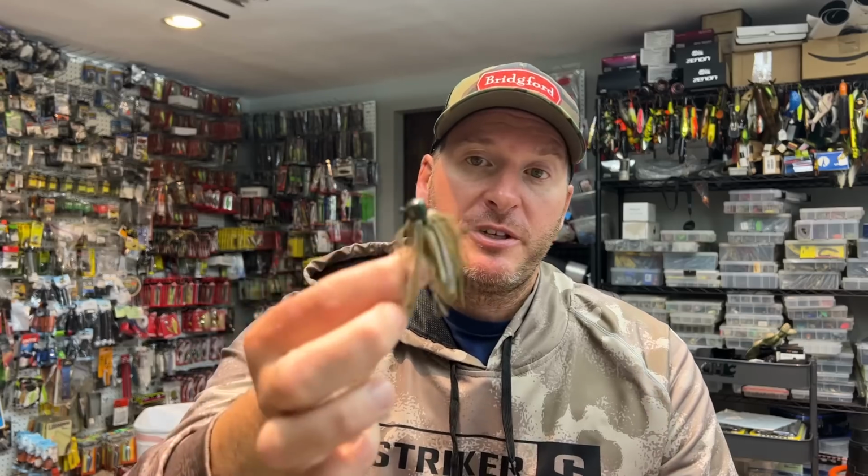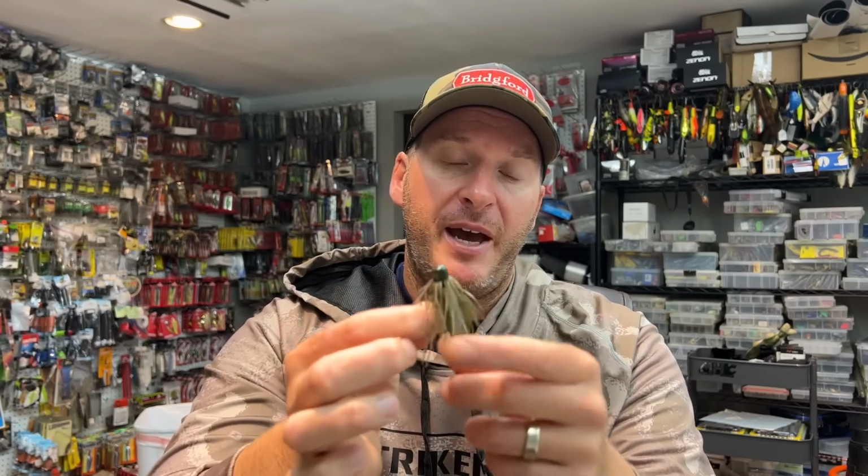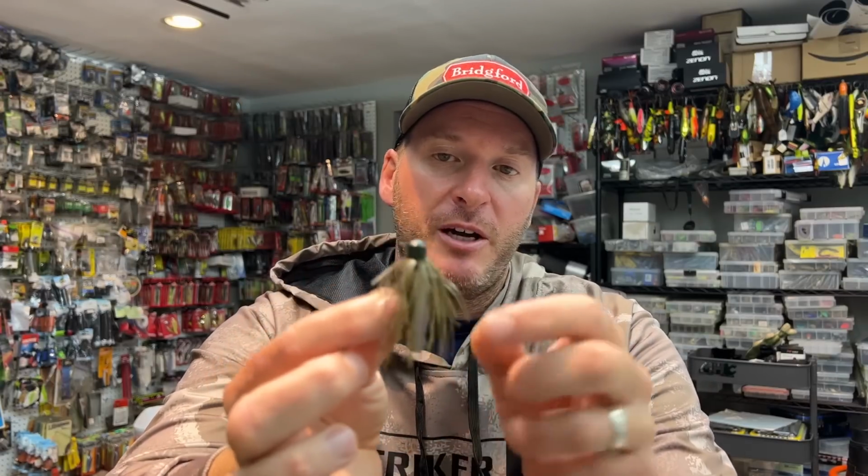So if you're in an area where you're catching a lot of small fish, a lot of 10, 12-inch fish on whatever Ned rig it is that you're throwing, you put this guy on and it seems to generate some bigger bites. Now, this is one I took right out of the package. I will say I generally trim the skirt up a little bit so that it's not quite as far as the bottom of the bait.